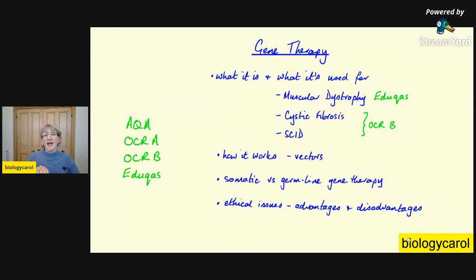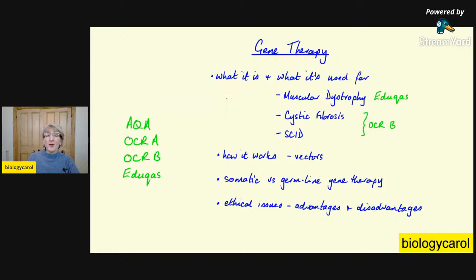So, having had a look at all the syllabuses for this topic, the ones where it comes up that I have been able to find it are AQA, OCR A, OCR B, and EDUCAS. That's the WJEC syllabus for English students. I'm absolutely convinced that it's the same for Welsh students as well. So those are the four boards that I could find this topic included in the syllabus. Please do, as always, check with your specification and check with your teachers. I am confident about the OCR A and the AQA aspects of this, just to put that out there.